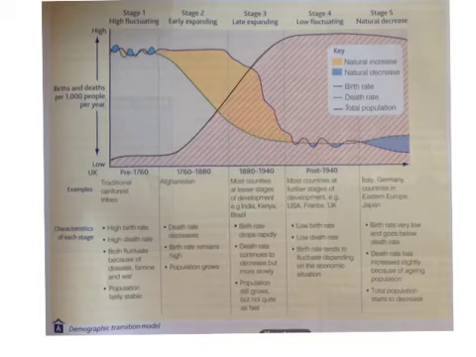Now, this is largely down to improvements in medicine and hygiene, cures for some diseases, and also preventing others. So diseases that would have killed people previously no longer kill them, so the death rate has started to fall. Life expectancy increases, people living longer. The gap between the birth rate and the death rate results in population increase. As you can see, the natural increase here.